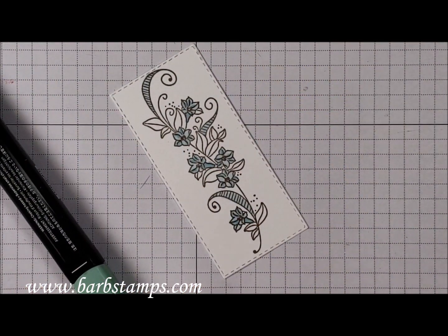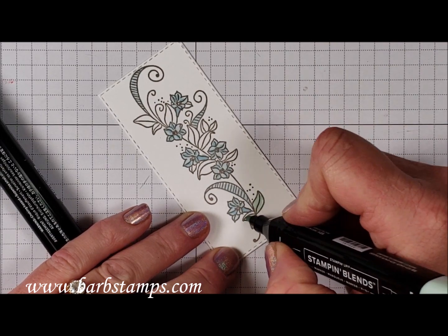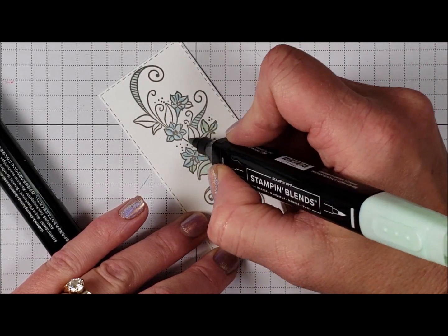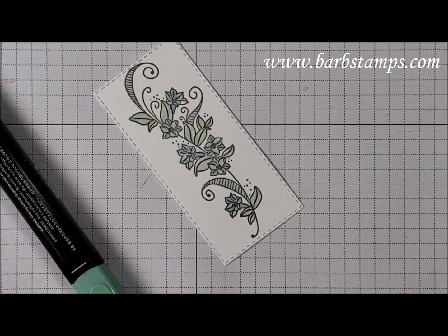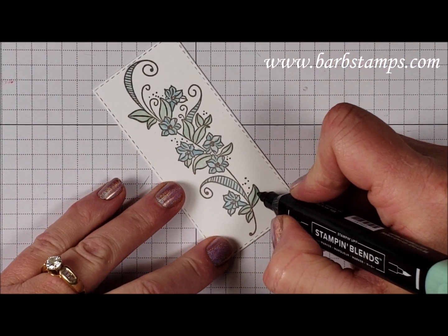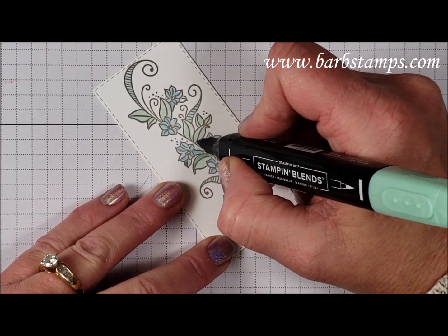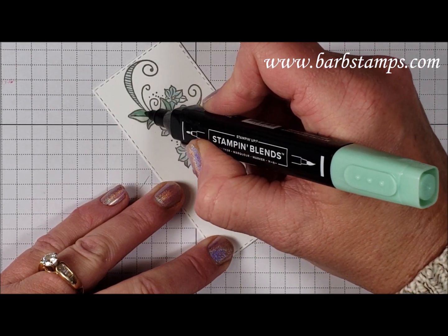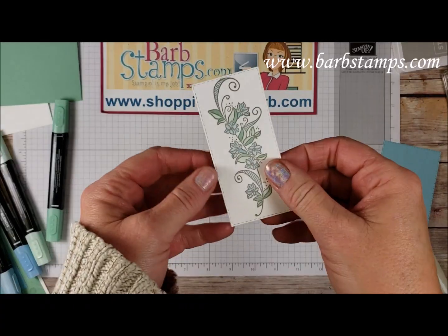Now I'm going to bring in my light Mint Macaron, and I'm going to color these leaves. Okay, and then we're going to finish with a little bit of the dark just to accent some of these parts of the leaves. All right, so now we'll go ahead and zoom back out. And that's what we have.